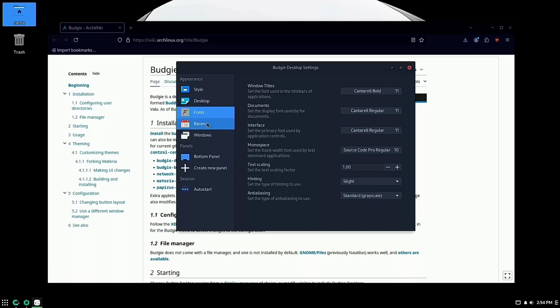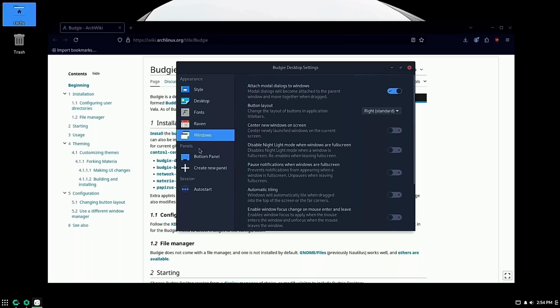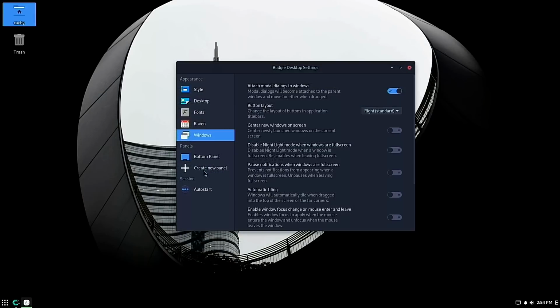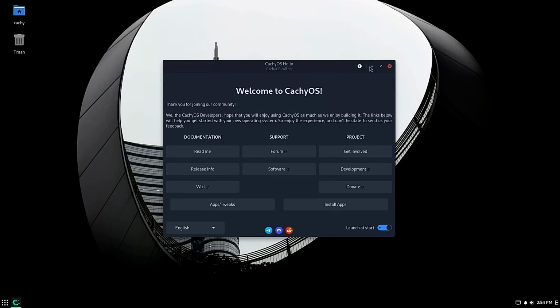That was one of the problems, though, that it didn't give me the theming settings that allowed me to easily see and use the system. So if somebody were new to Linux and didn't know about changing the themes, they would be locked into that really ugly, unusable thing, and that could be a bad user experience. So I'm not sure why the icon themes were missing from the Budgie installation, but they were. That might be something for the developers to consider.